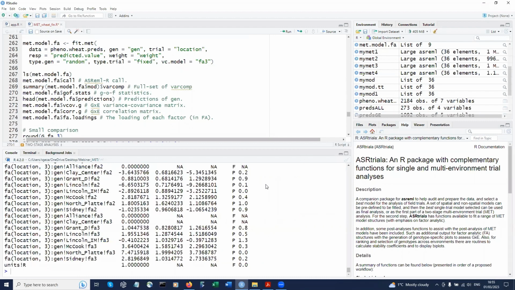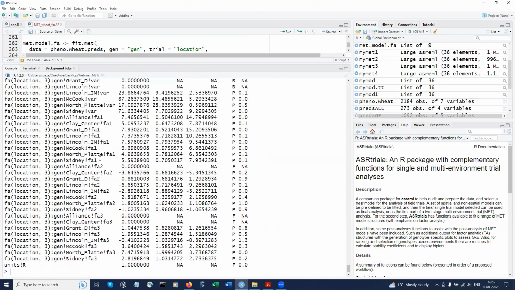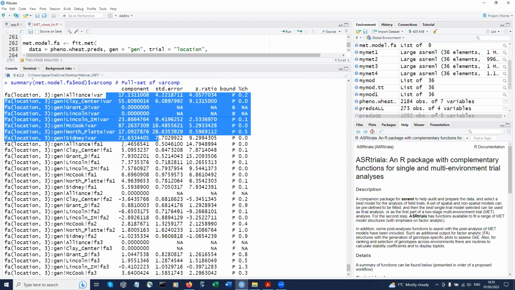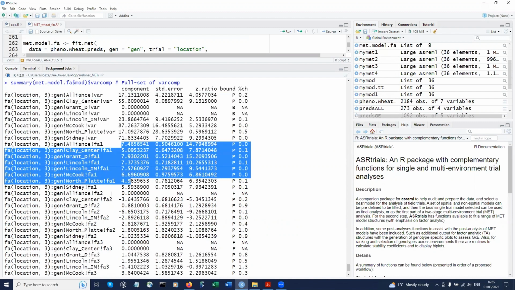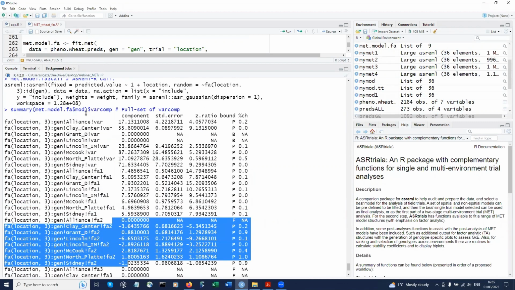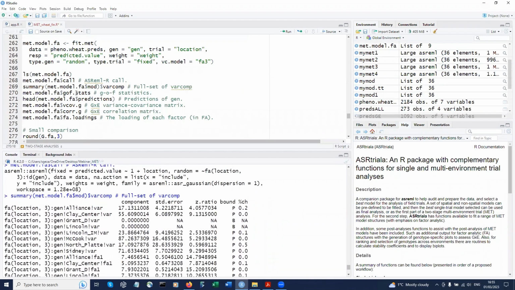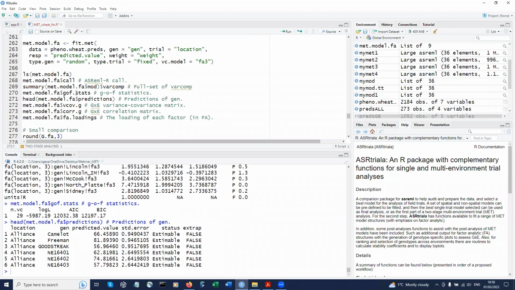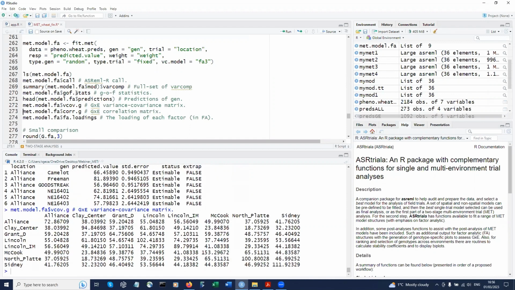So some of the variance components you will see here, an FA of order 3, with the specific errors for the 8 sites, loadings for the first loading, the second loading, and the third loading. Everything seems to fit fine. I can look at some statistics like log likelihood, AIC, BIC, in case I want to compare an FA3 against an FA2. I do have my predictions, and these are the predictions of genotype by location. And again, I can pull those predictions across all the sites.